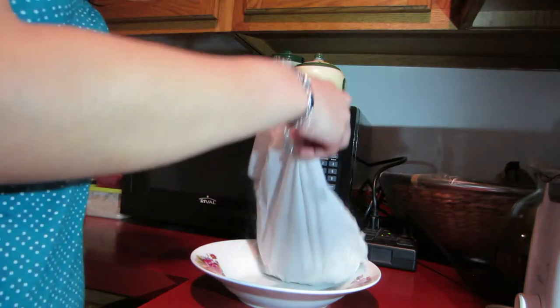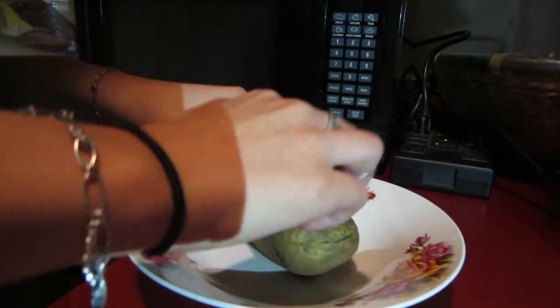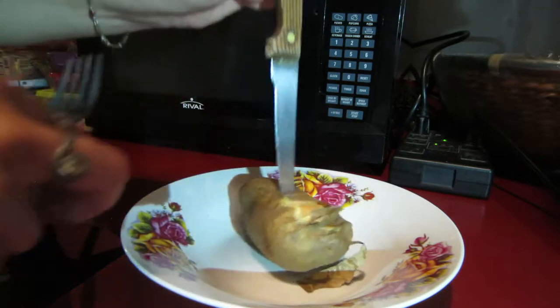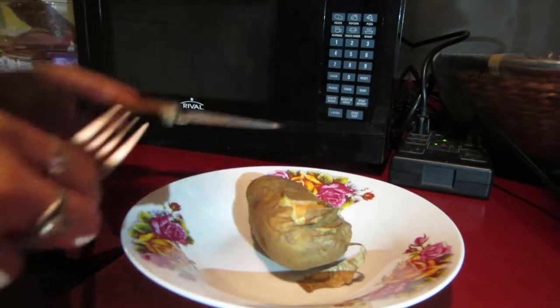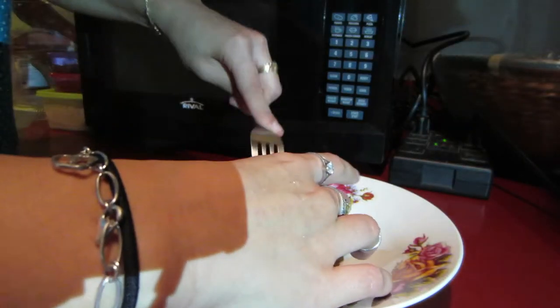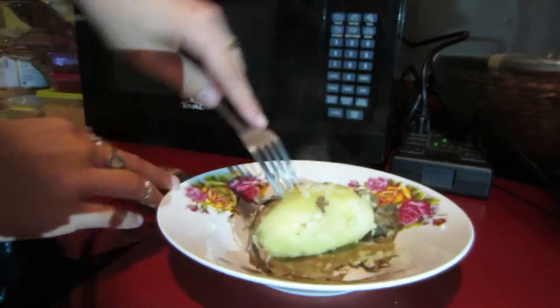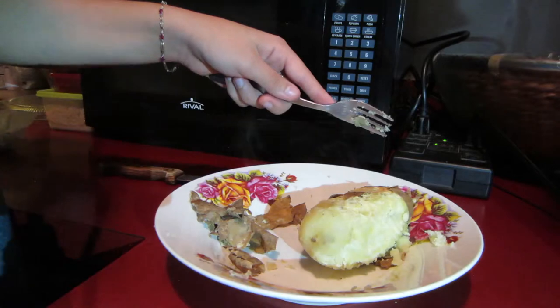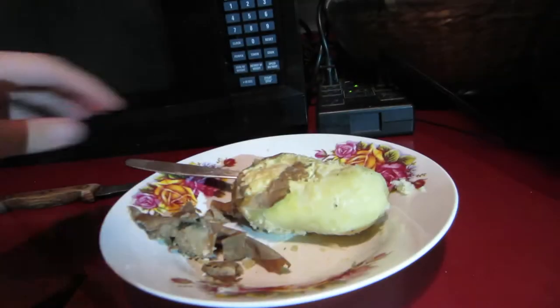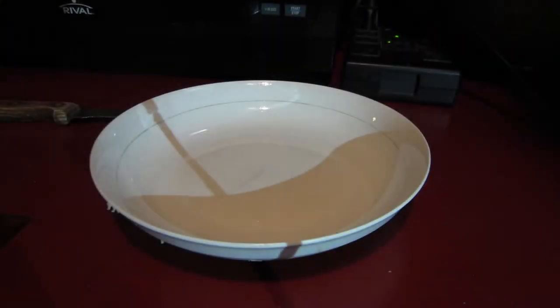Now you should unravel the potato from the clean napkin and start peeling off the skin of the potato. Here I use the knife test to check if the potato was well done. If it comes out clean, that means it is cooked. When done, it should look something like this.